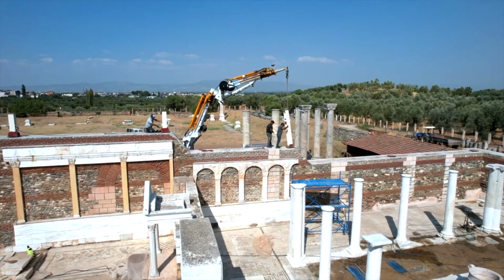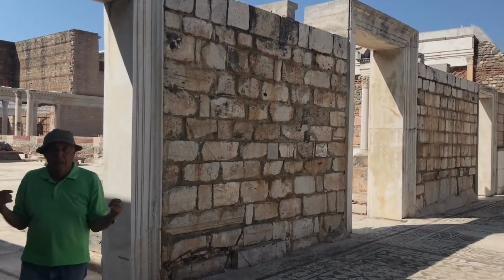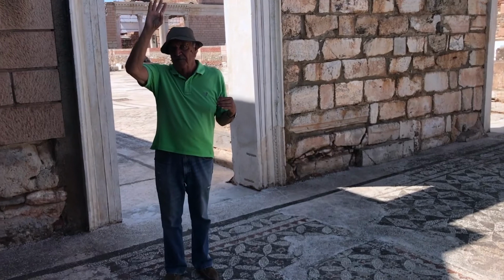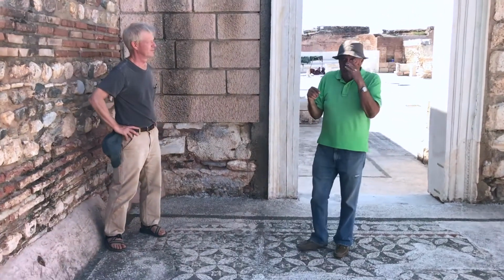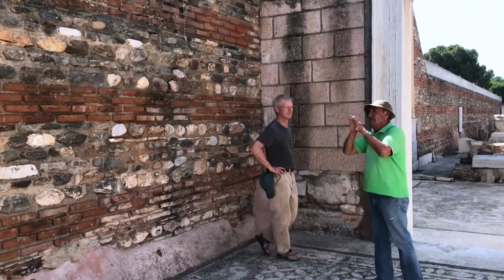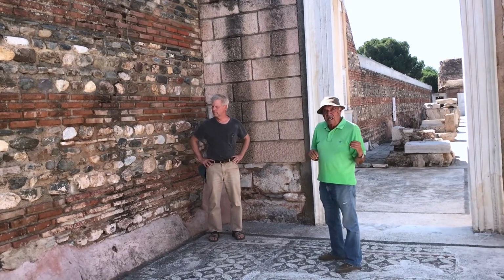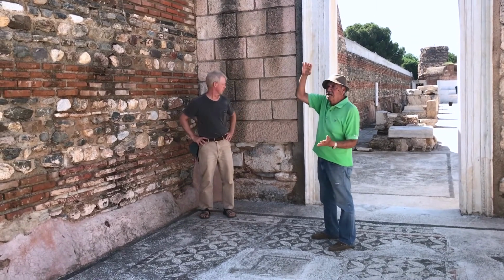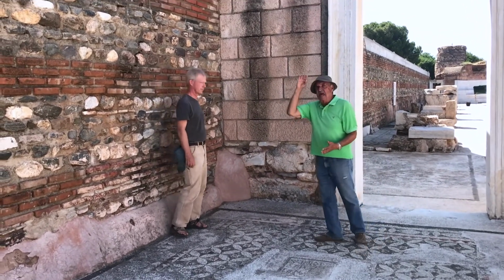So these concretes which you see are continuous foundation beams, which the steel construction of the roof truss is going to be put on top of the columns, rising from those beams. But these columns are set, the slab is set on the walls, which were made in the early 70s on the ancient walls, and there is a sort of buffer zone between the ancient walls and the concrete, which is cast on top of it.